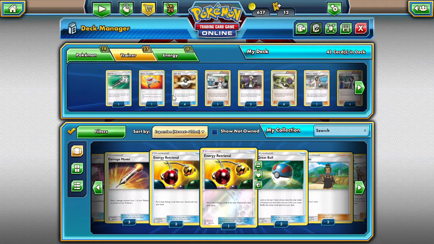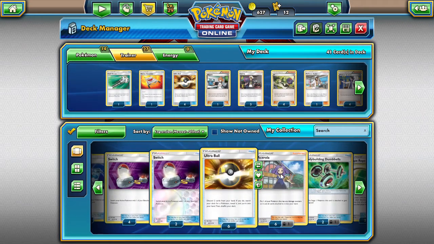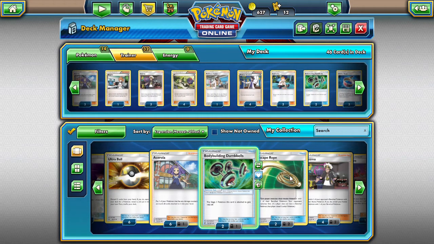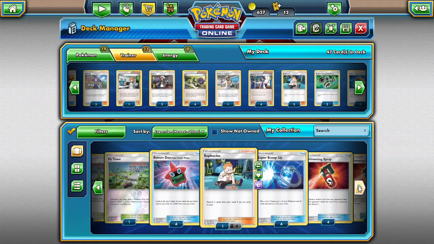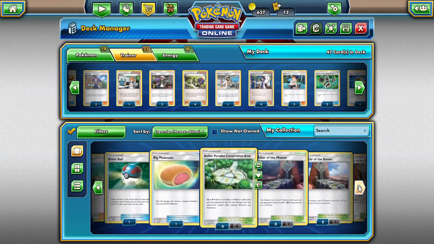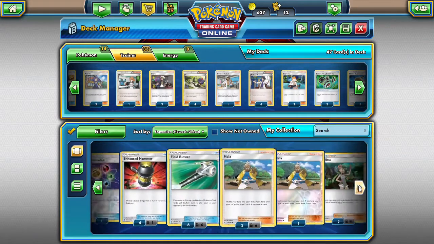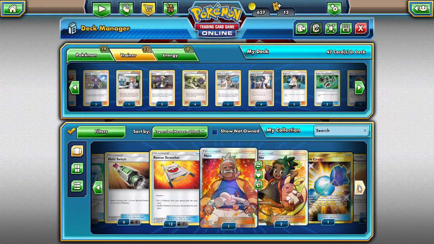Alright, 20 energies is far too many. What can we do here? We can throw some Acerolas in, try to prevent some knockouts, a couple bodybuilding dumbbells, an escape rope. Is there a stadium I could use? Multi-switch.